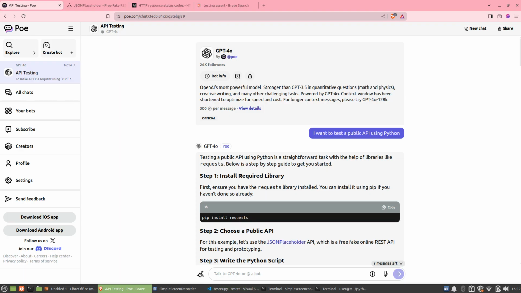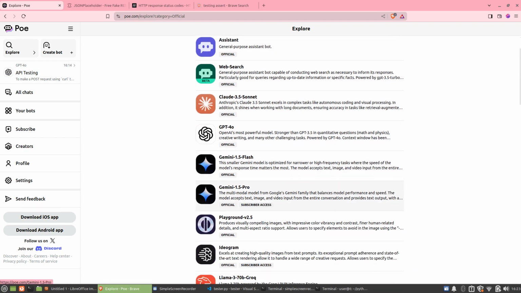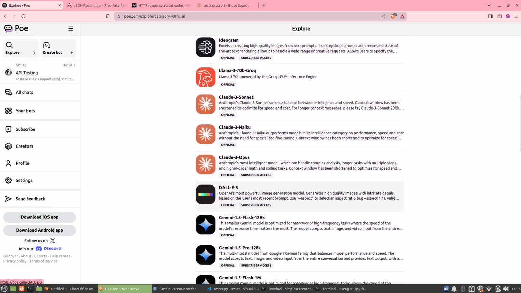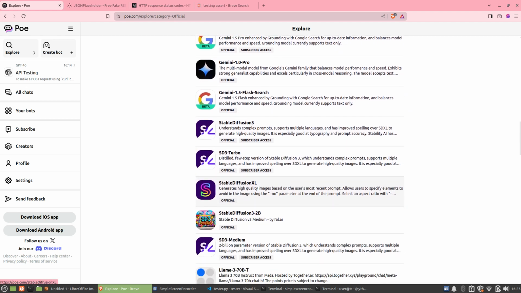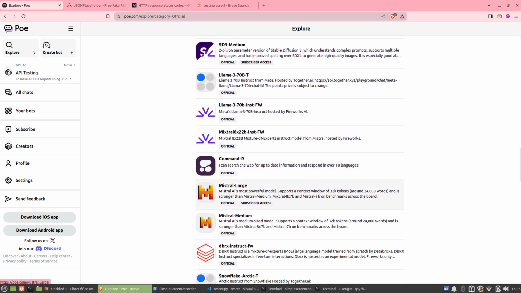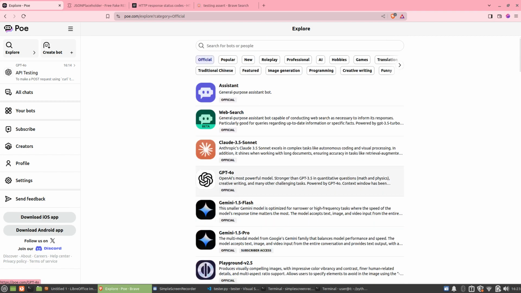Okay, so let's go to the AI, and I'm using poe.com, which is a really cool AI tool. I'll just show you here. It's got access to a lot of the different AIs. So GPT-4o is the one I decided to use today. I've not used this before, but it also has Gemini, Llama, Claude 3, Stable Diffusion and stuff like that if you like images, Mistral. It's got so many. GPT-3.5, which is typically what I use, but in this case today I wanted to use GPT-4o. So I already have a saved session here, so let's have a look at this.